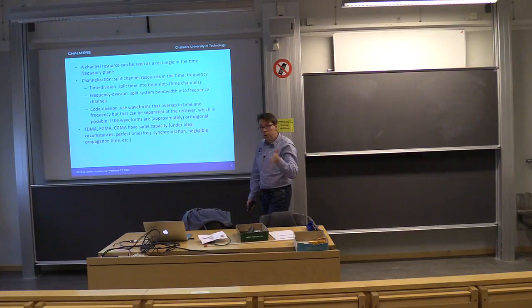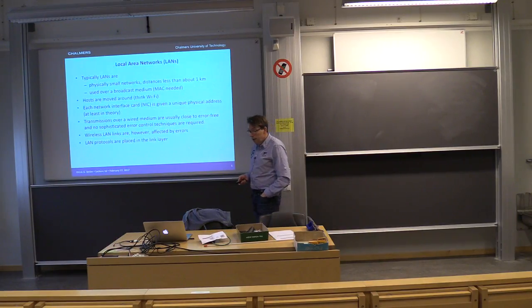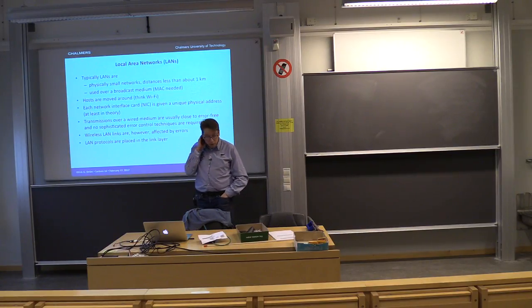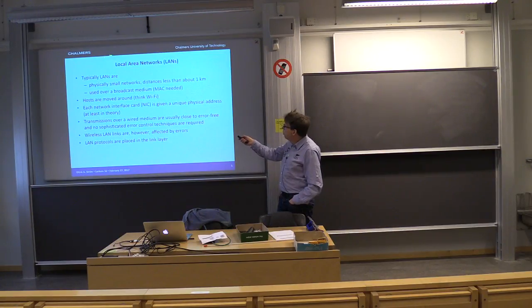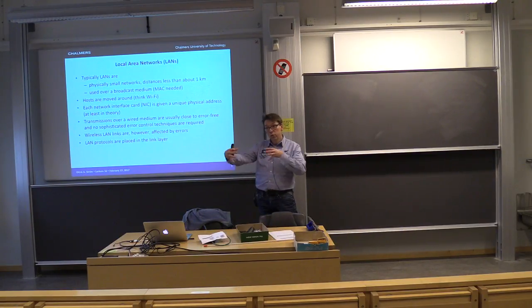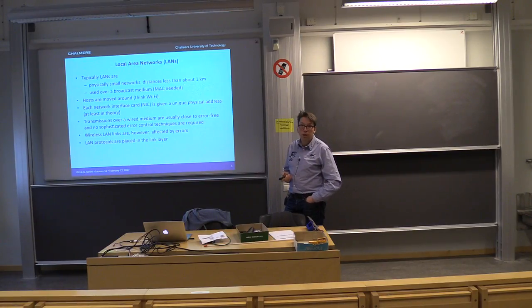Okay. So that was a little bit of a review. So let's move into the new part here. We're going to talk about local area networks, or LANs. So what are those? Well, by the name, local here means that it's confined to a small geographic area. So we think of a LAN as something which is not so large in geographical distribution. Physically small networks, distances, I don't know, up to kilometers or so. There is no fixed limit for this.